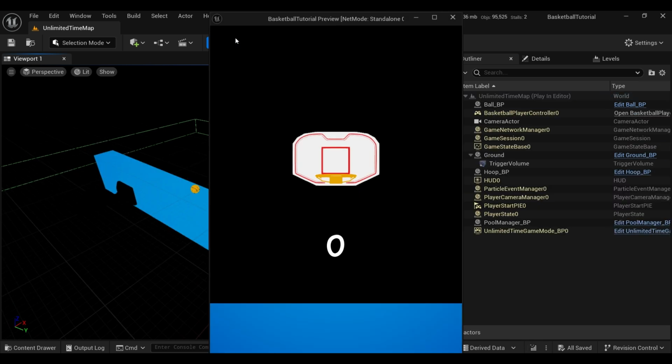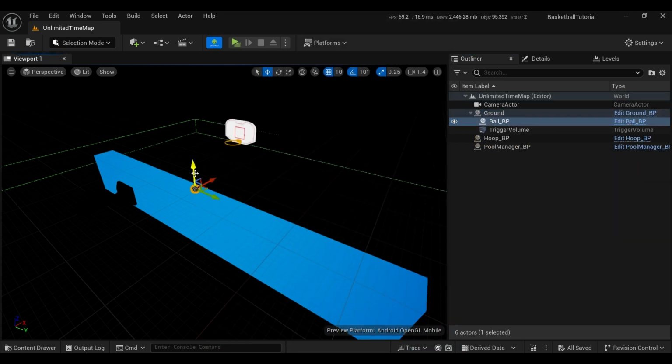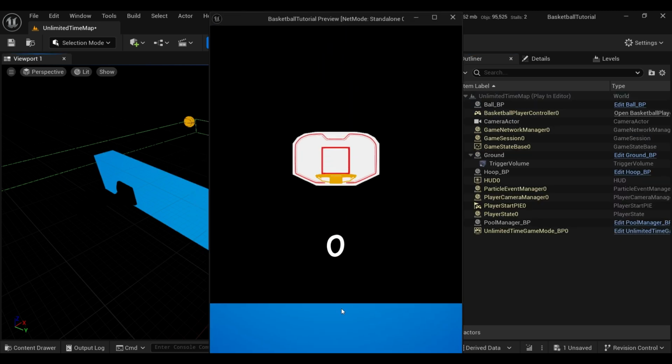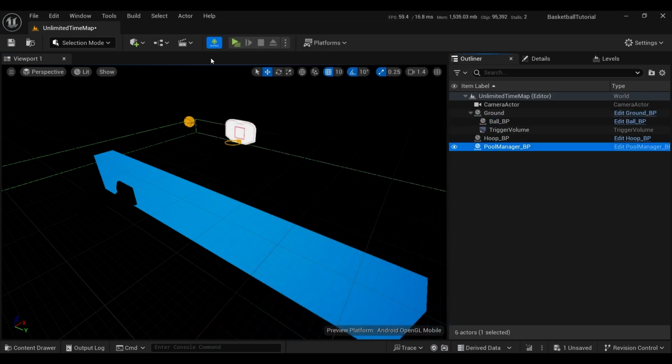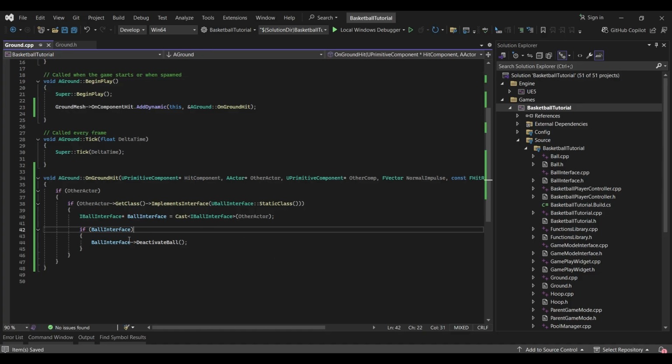So if we go ahead and start the game, we notice that the ball is hitting the ground immediately and it's being deactivated. So to avoid that, in here we can check if the ball was launched or not. And if it was launched and it hit the ground, then we deactivate it.